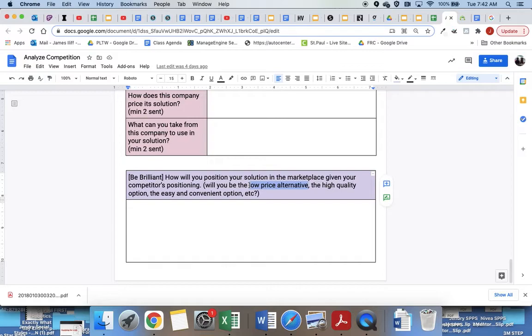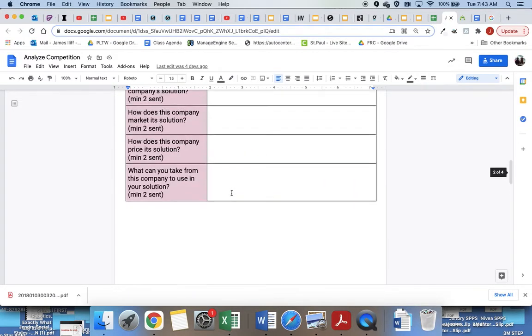Or if your competitors are all about convenience and low price, can you offer customers a high quality option? Et cetera. You are looking at all your competitors, and then figuring out where you can position your business to be competitive against them. This is a really fun moment.